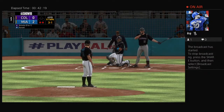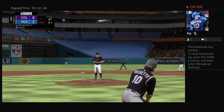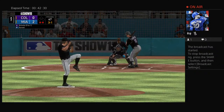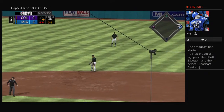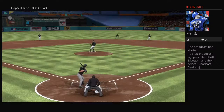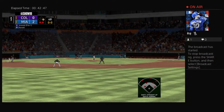Taking all the way, and it's 3-1 now. Got to believe he had the green light in that situation. 2 outs, 3-0 count. This guy can certainly handle the bat. That's a perfect situation to let him loose. But I love the fact that he's keyholed in a certain area, and it wasn't what he was looking for. That gets down, and he's got himself a base hit. Hey, just a nice piece of hitting right there. He's able to keep his hands inside that ball, stay square as long as possible, and feed it into the opposite field for a base hit.